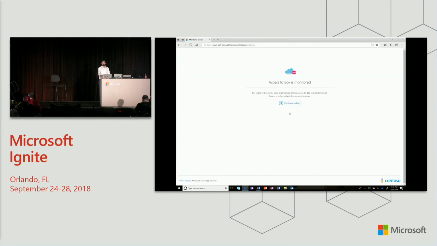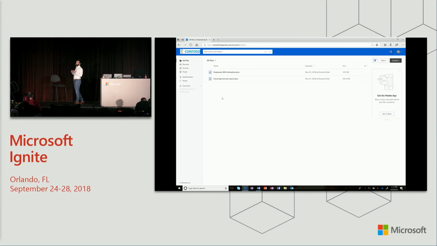So you see this screen that just popped up. This is your first clue that this isn't just a regular session. We actually took you through Cloud App Security servers. So what you're seeing here is basically a warning, hey, you're being monitored. This is completely configurable by the administrator. By default, we have this on, but you can choose whether to show or hide this for your users. So as Ronald, I click Continue to Box, and in a couple seconds, I'm going to be spit out at the home page of Box.